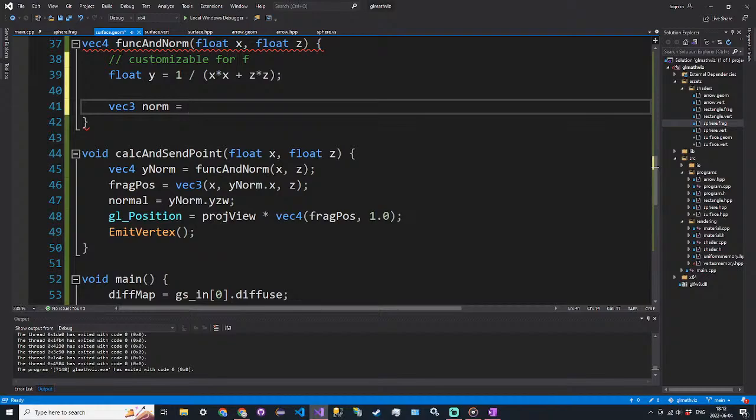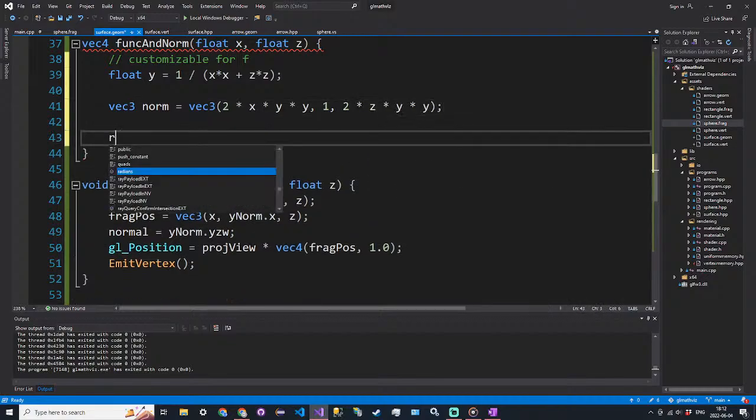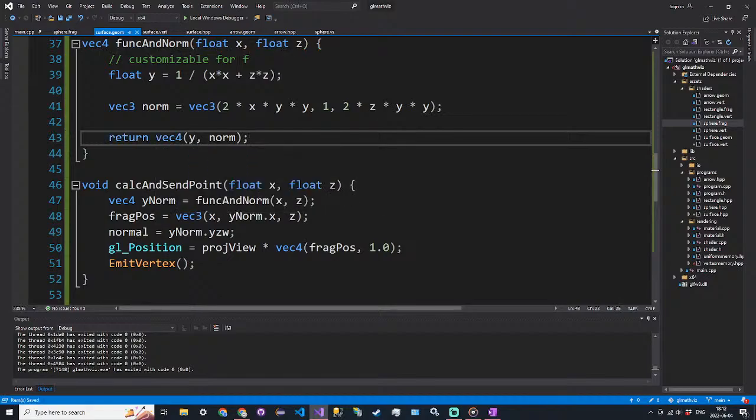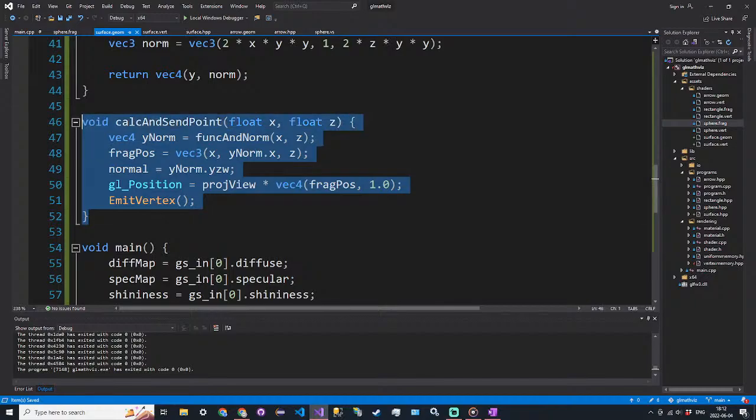So we have the normal is going to be vec3, 2 times x times y, 1, and then 2 times z times y. And then we're going to return the vec4 of y and normal. And that should do it.